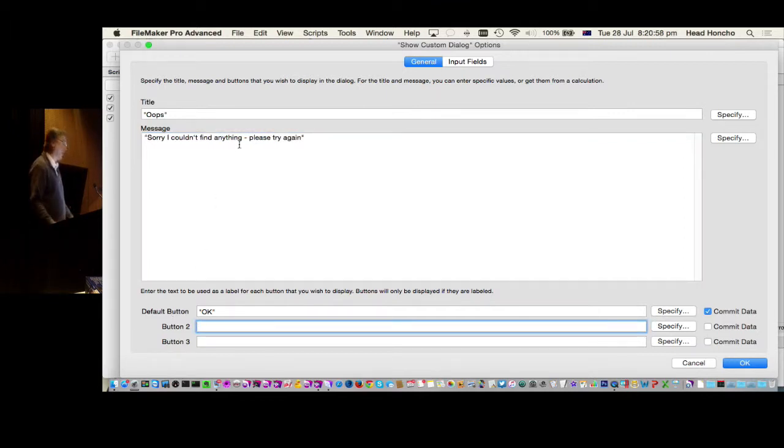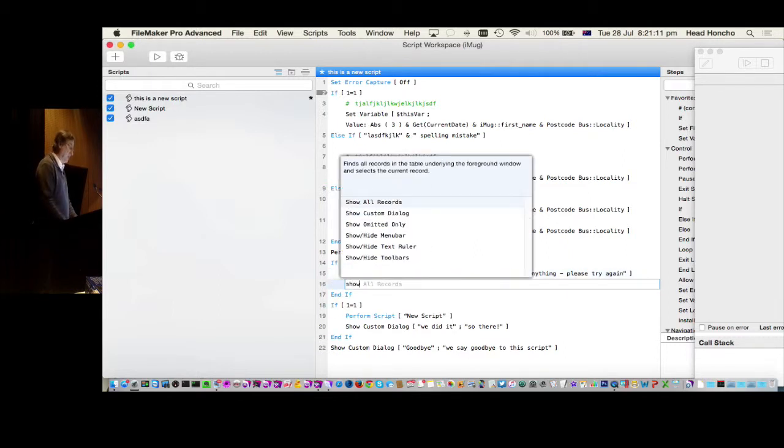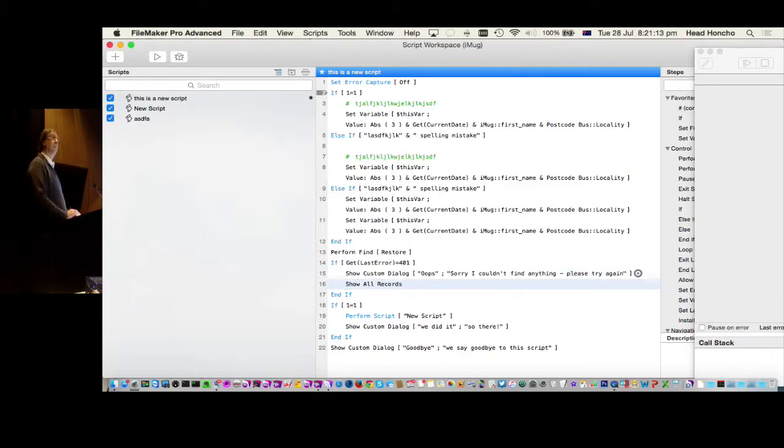And just leave it like that. So instead of getting FileMaker's dialog, I'm putting in my own dialog box, capturing the error, and then I'm left with no records. So what I really want to do is show all records. So much quicker than going across and double clicking and doing this and doing this. So much quicker. And especially if you've got what you're wanting to do in your head, you can just be typing it out. So I'm going to show all records and then I'm going to go on and do the rest of it.